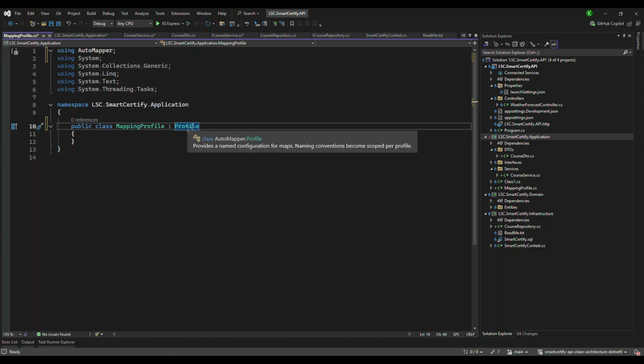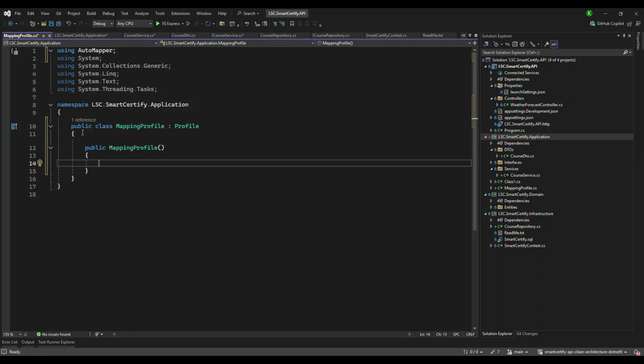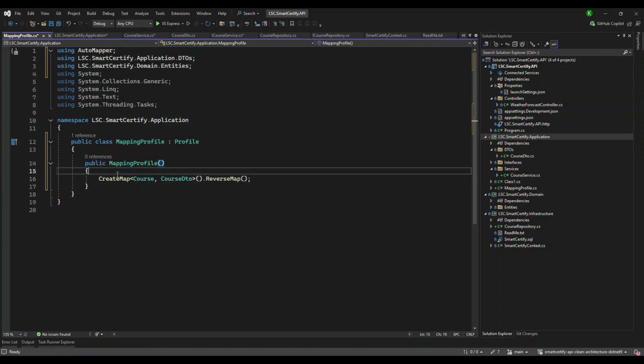Then we write a constructor and use CreateMap with source and destination. If this format is given, you need to convert it to this format. You have to write it like this.